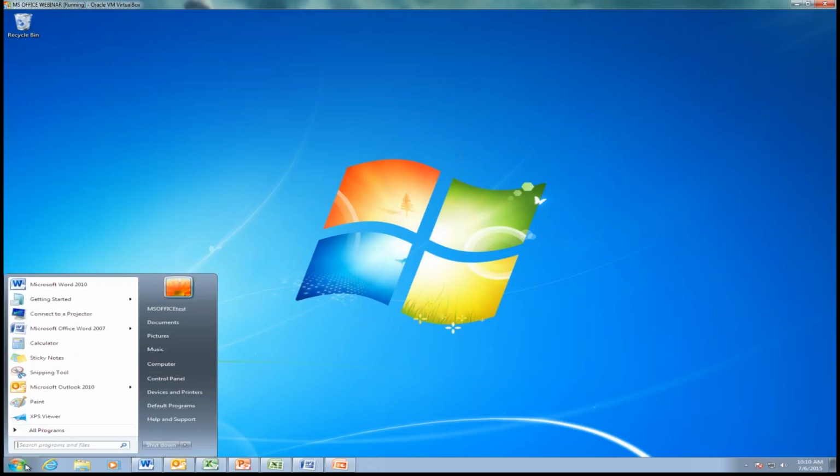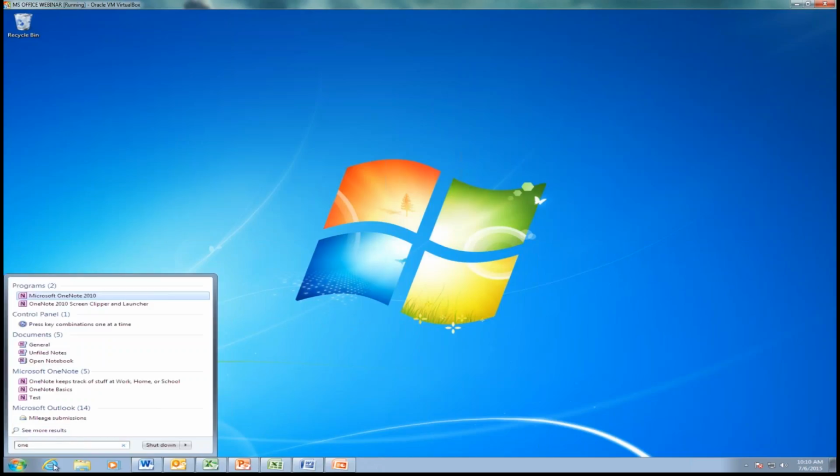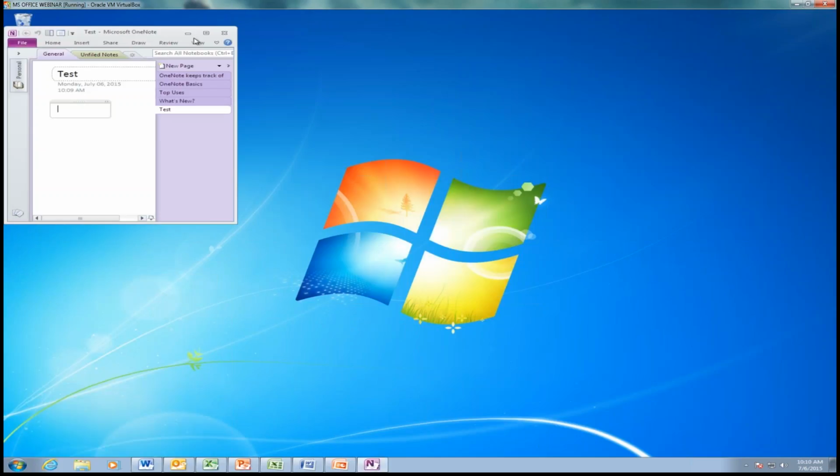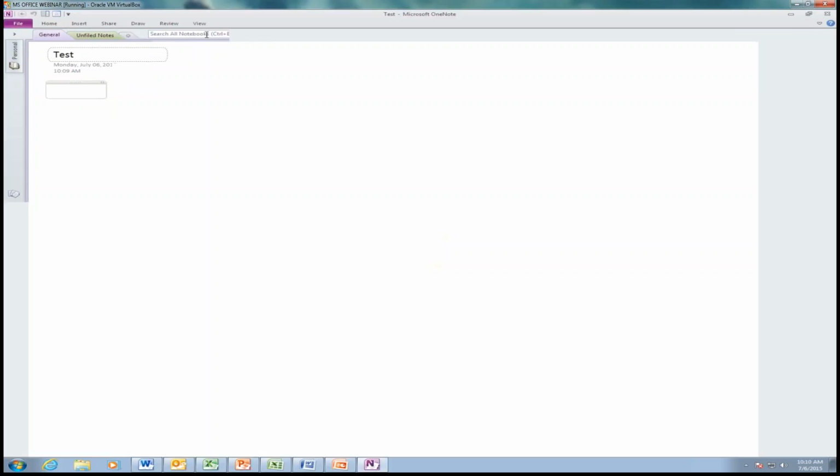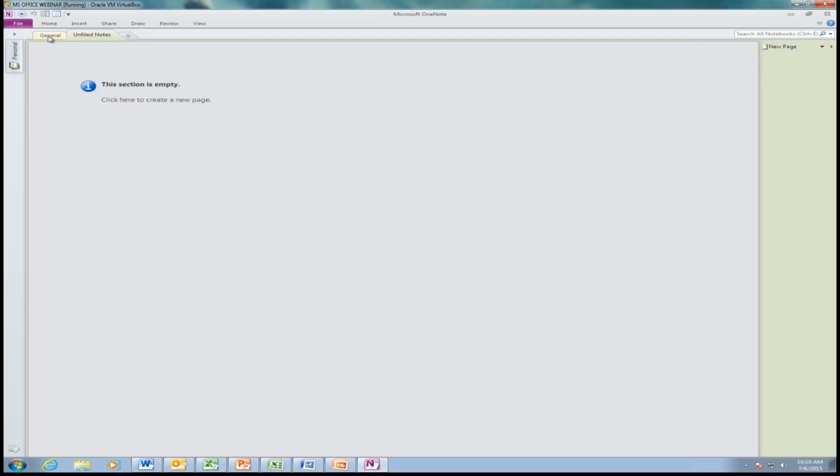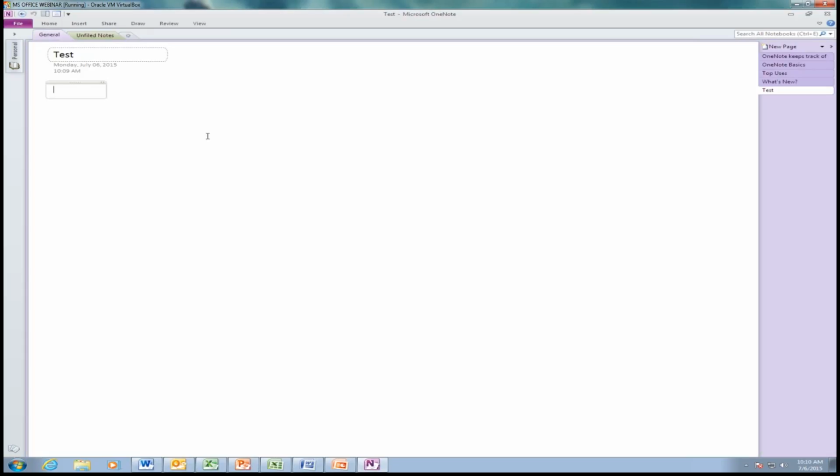Let's open it again so we can see if it's saved. Okay, so I made a test one, and then we have Jennifer Unified Notes, and I have the test one here.